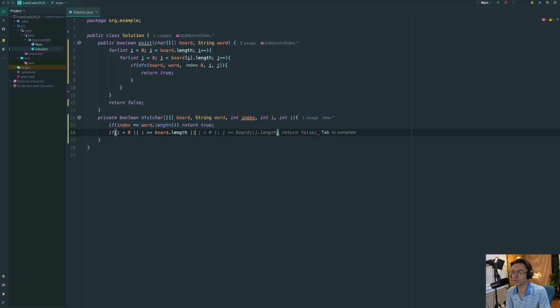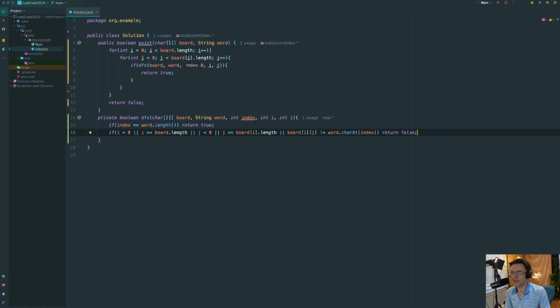And then we're also going to make sure that it's not exceeding the individual columns. We'll say J is less than 0. And also, we're going to make sure that J is not exceeding the individual columns, so we'll say J is greater than or equal to board[i].length.